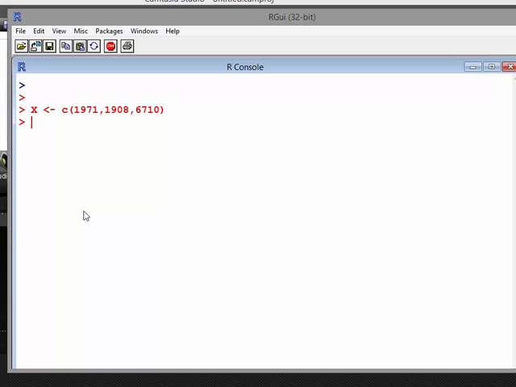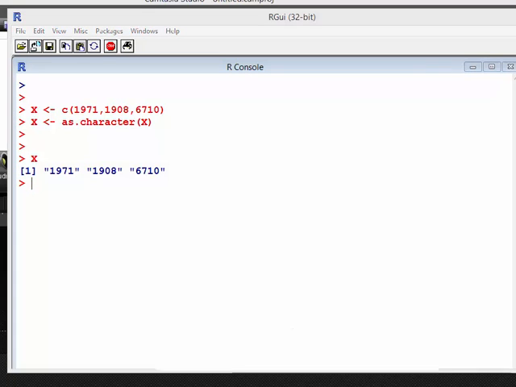Let's say that these are phone numbers or numbers of houses. So we can turn that into character data, like that. Let's have a look at x. Now it's character data. So gsub, as.numeric, as.character, just to throw it in there as well. Okay, so that helps us solve that problem.